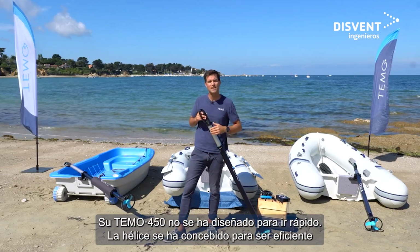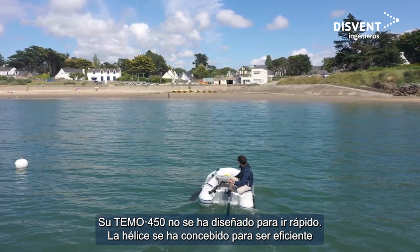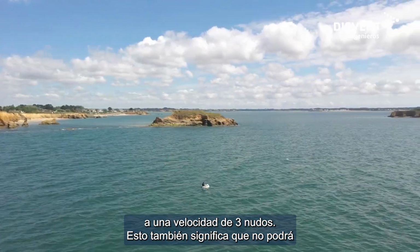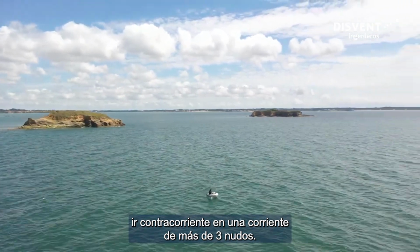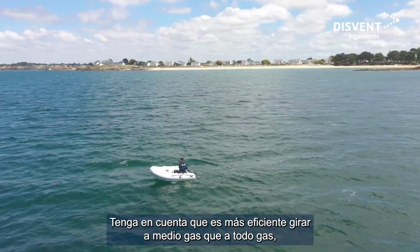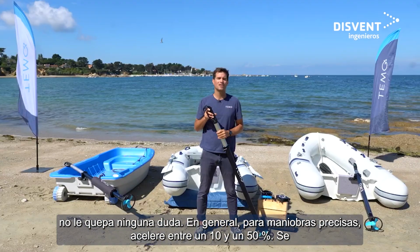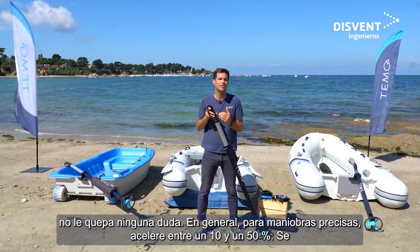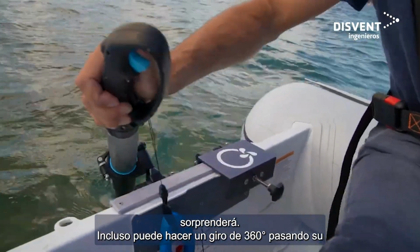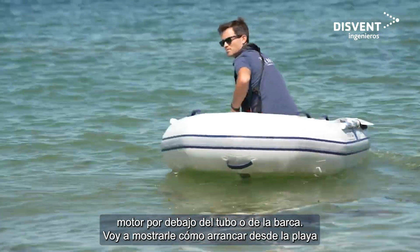Your TEMO 450 is not designed to go fast. The propeller is designed to be efficient at a speed of 3 knots. This also means that you won't be able to go upstream in a current of more than 3 knots head-on. Be aware that it is more efficient to turn at half throttle than at full throttle. This is quite clear. In general, for precise maneuvers, accelerate between 10 and 50%. You will be surprised. You can even do a 360 turn by passing your engine under the tube or under your tender.